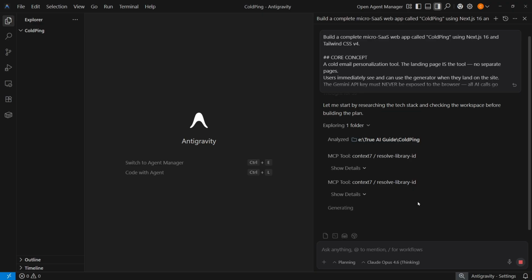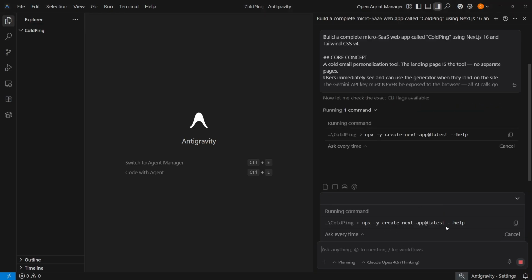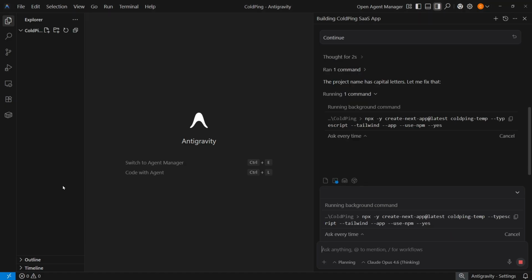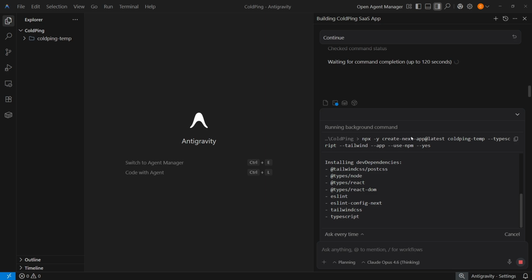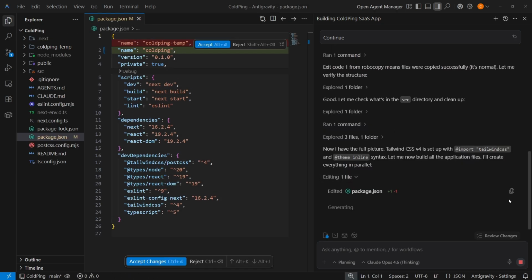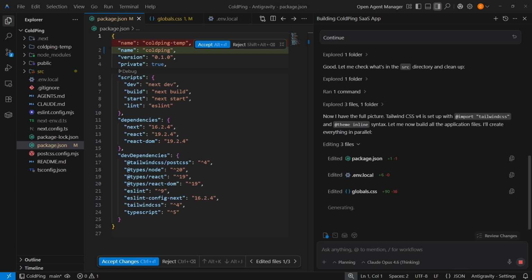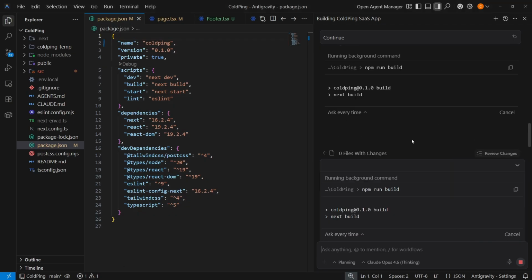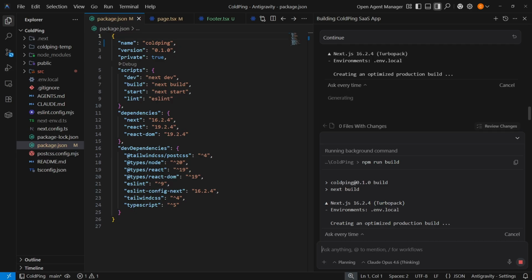The agent immediately gets to work, and you'll start seeing permission pop-ups asking you to allow certain commands. Things like installing packages, running builds, creating files. Just hit Allow on all of them. You can also click the small arrow next to Allow and select Allow All. That way the agent runs the whole thing without stopping to ask you every single time. Much smoother. Alright, project is built.